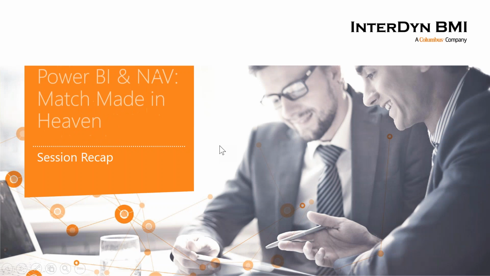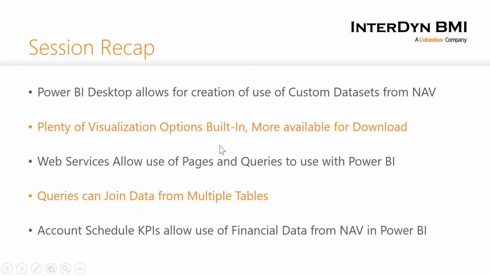So just as a recap of our session, really Power BI Desktop is going to allow you to model and create custom data sets from NAV to use in reports. Lots of different visualization options available. You can format things. We didn't spend any time on formatting and dashboarding today. Web services is really where you're going to focus your efforts to draw the pages and things that you need. Microsoft is adding more functionality to web services. You'll see this when you use NAV 2017. There are some create your own web services using a wizard tool.